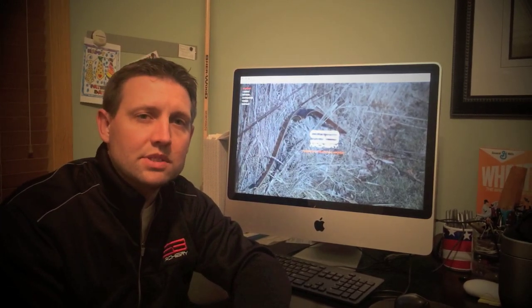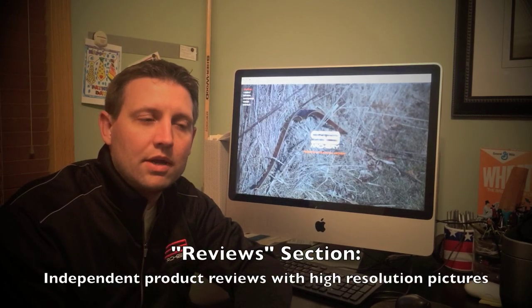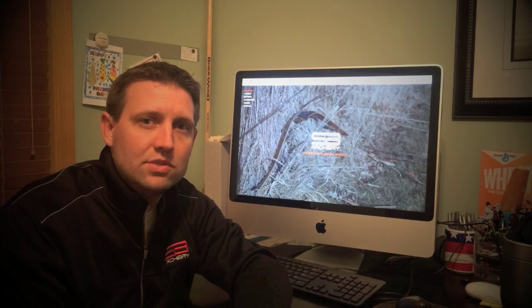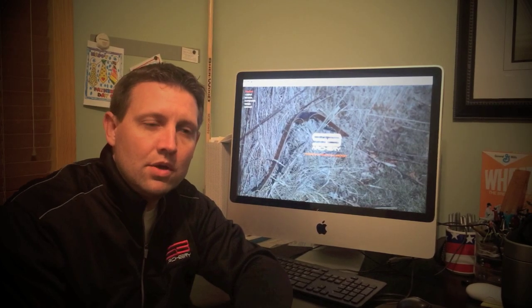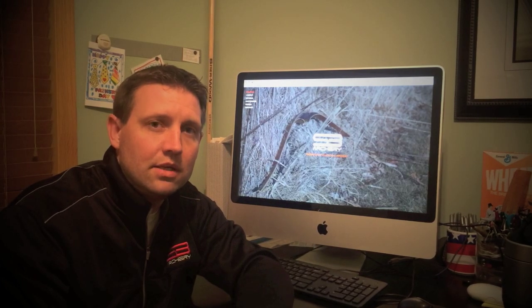One of the things we're super excited about is the Review section. We have all the different products that we got our hands on — whether it's bows, arrows, quivers, everything all the way down to tabs and shooting gloves. If we've been able to use it and put it through the paces, we've got a review on it. It's a great area for you to get content and information, and we've taken a lot of really great pictures and high resolution images so you can see exactly what kinds of things you'd be purchasing.